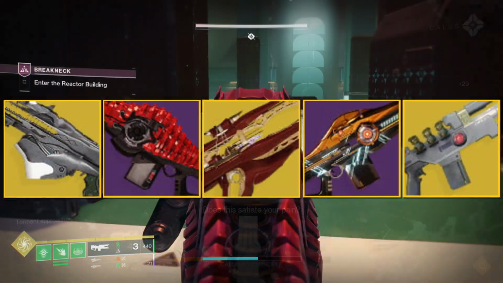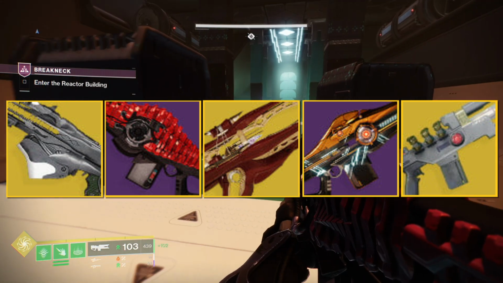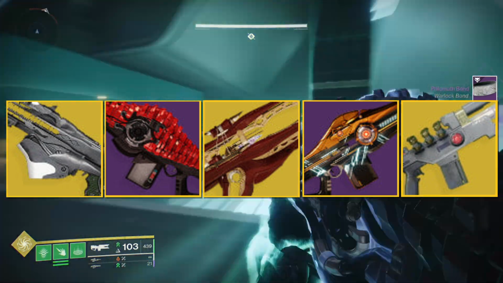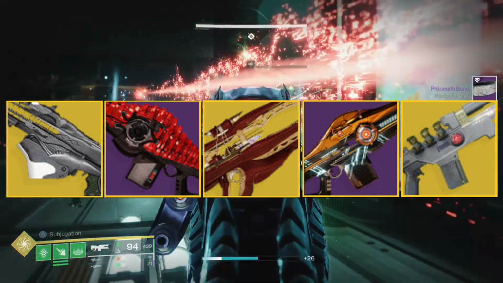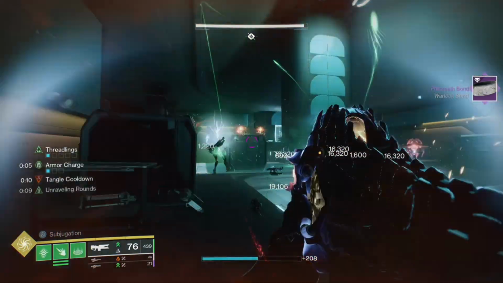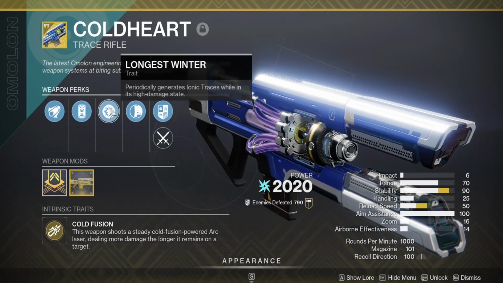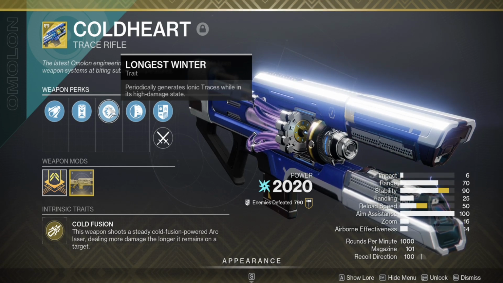The Navigator, the Warlord Spear, the Wave Splitter, the Chronophage, the Microcosm, and the Unsworn. All of these are going to be terrific options, but there's one Trace Rifle that I think will shine much brighter than the rest, and that is the Coldheart. It's an exotic trace rifle that was at one time a PlayStation exclusive.